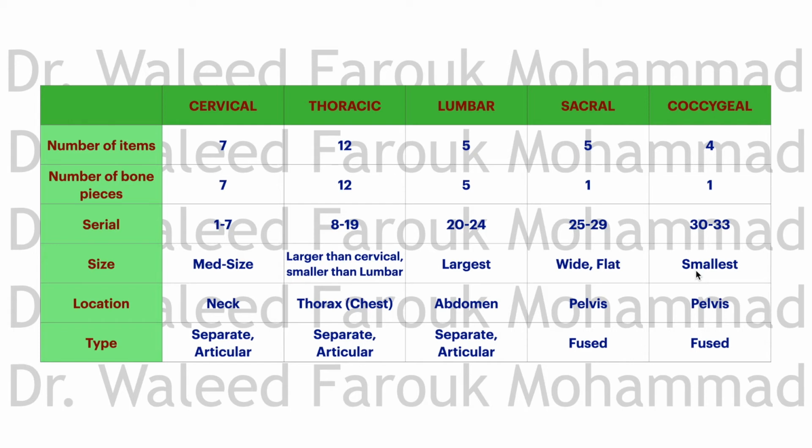Okay? Smallest. Now about the location of these vertebrae, the cervical, of course, in the neck, the thoracic in the thorax. Thorax means the chest. Lumbar belongs to the abdomen. Sacral belongs to the pelvis. So actually, if you ask, for example, vertebra number 27 faces what anteriorly? Faces the pelvis. Got it? Vertebra number 32 faces what anteriorly? Faces the pelvis. And so forth for the other vertebrae. So from this table you can study the different characters of the vertebrae, their locations, and their serial numbering. Please pay attention to the serial numbering and the words you use to describe the size and the location of these vertebrae. Okay? It's simple, very simple.